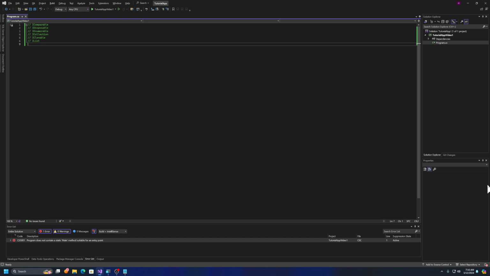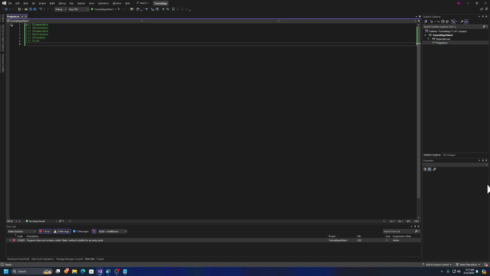Now, the big thing you need to remember about a lot of these collection-based interfaces like iList or iDictionary, which we'll take a look at when we look at generic interfaces, and iCollection, is that they all also include an implementation for IEnumerable. So you already implement IEnumerable with those interfaces.